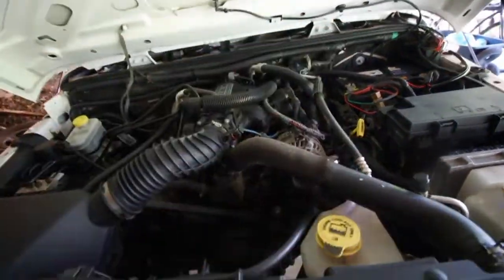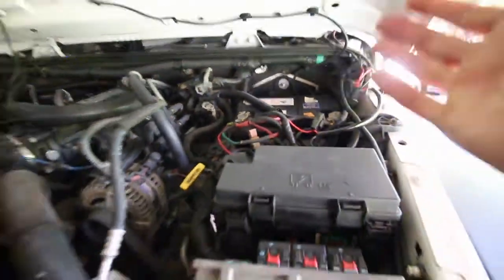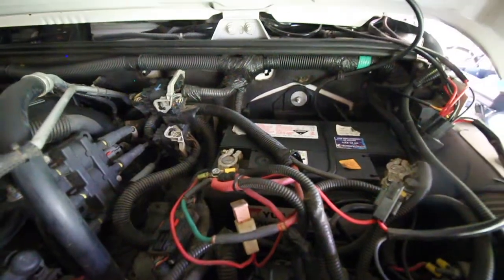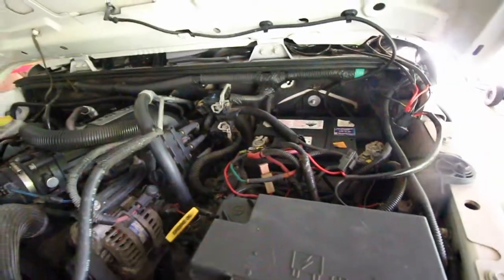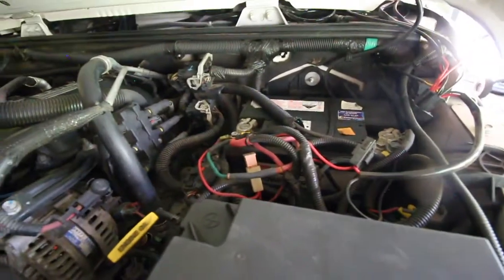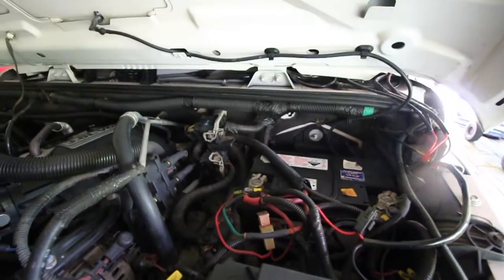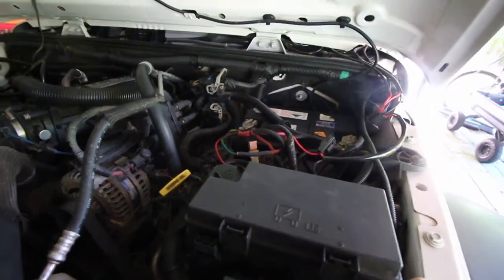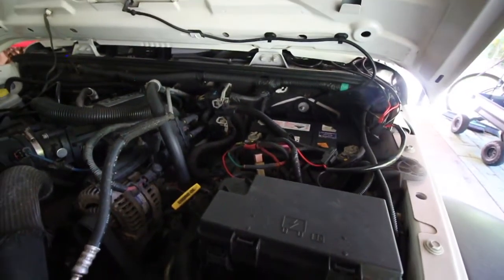Make sure when you arrive at the car, the car is cold - you want it to be a cold car because you can't pop the radiator or check fluids properly on a warm car, and you'll have a different oil level if the car is hot. Also check out the wiring - a lot of people put aftermarket rock lights or spotlights on their Jeeps. Make sure the wiring is neat and tidy. If it's all over the place, there might be issues. Make sure there are relays and proper connectors - a lot of people just hook up aftermarket lights without relays, which can be a fire hazard.